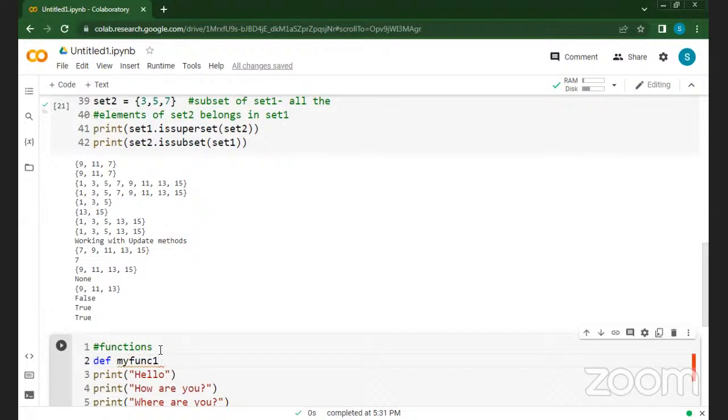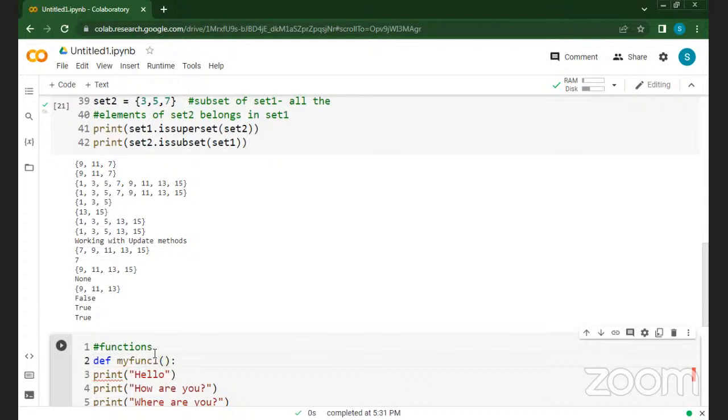So a function starts with first defining it. When I said function means some lines of code together, you have to define the function by a name, and then inside that we write all the lines of code that we want to define for the function. So in this case, I'm defining a function with def, then my function name. I have to give a name to the function. So I'm saying def my func1, bracket open and close, colon.